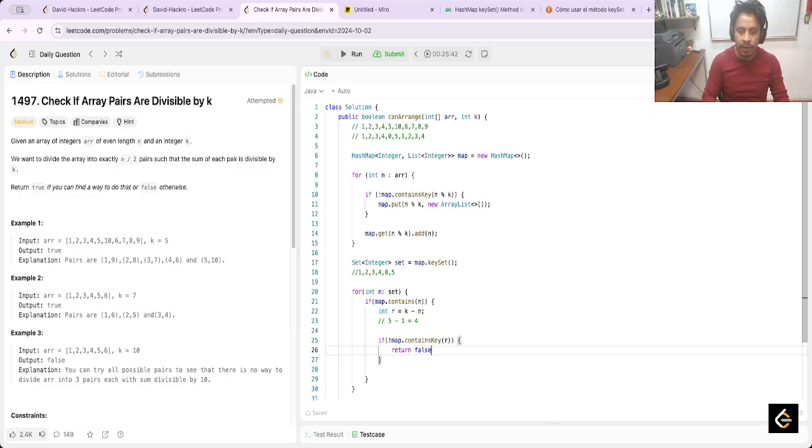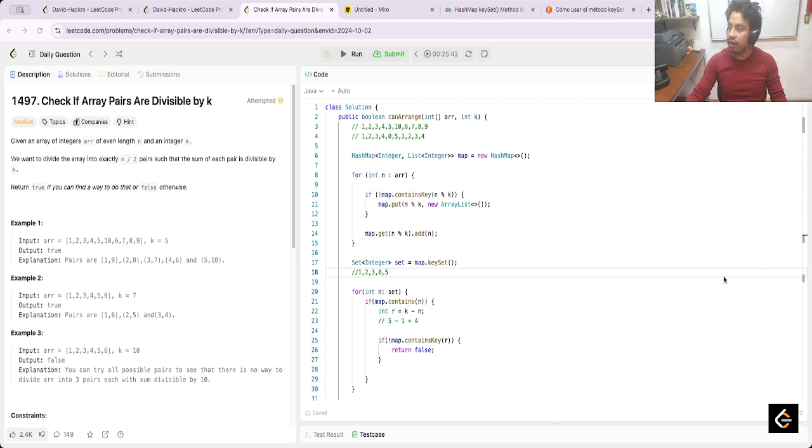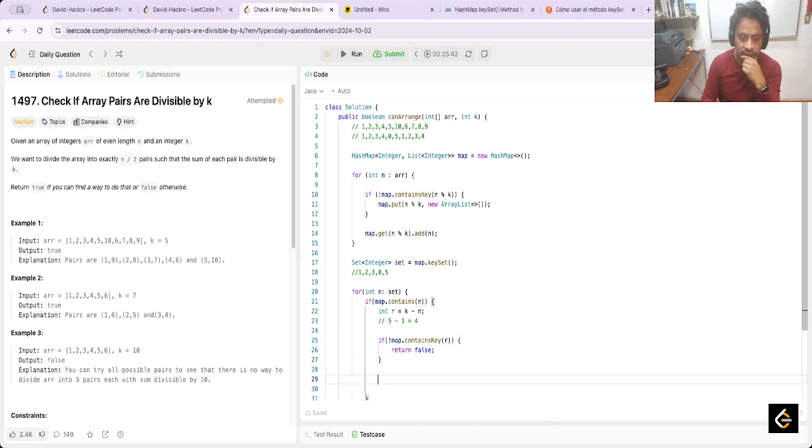Why? Because, for example, if the operation returns 4 and the 4 never appears in this, it means that we don't have the pair for the element, right? Now here it is okay.